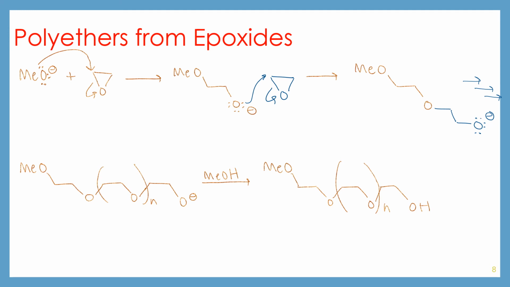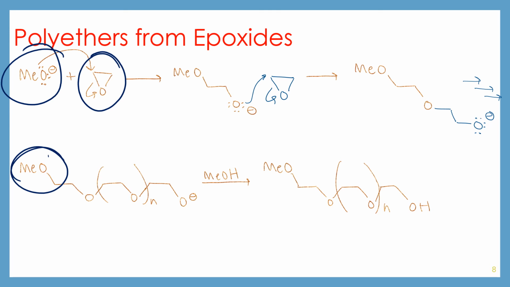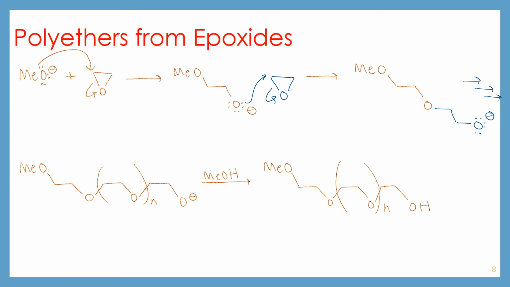Okay, so there's also something else really cool that you can do with epoxides, and that is the formation of a polyether, which is a type of polymer. So if you take an excess of epoxide and react it with a small amount of a nucleophile, it can be a methoxide group or an alkoxide to keep the ether thing going, or it could be something like fluoride. That's just a good nucleophile, can bust this open and get the rest of the reaction going.